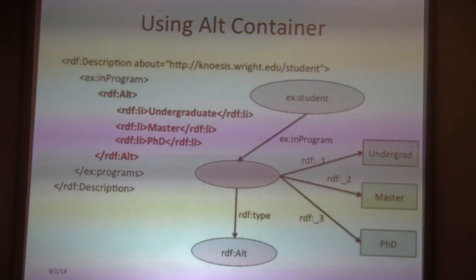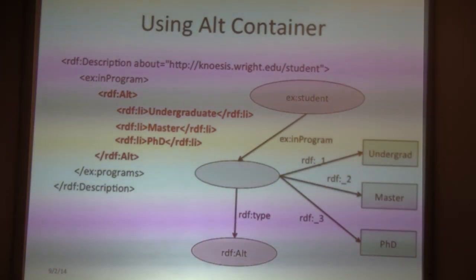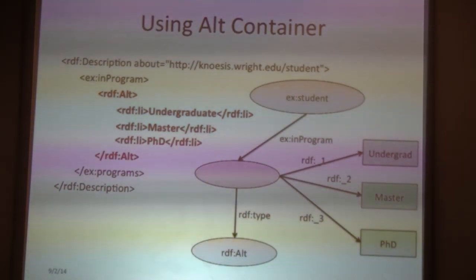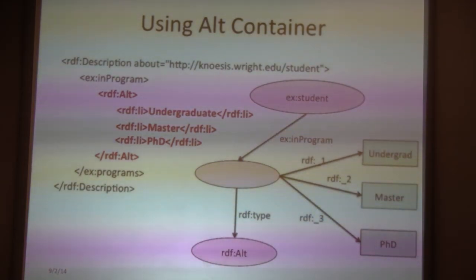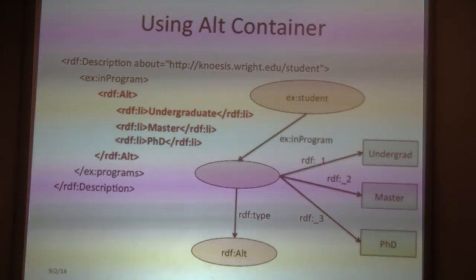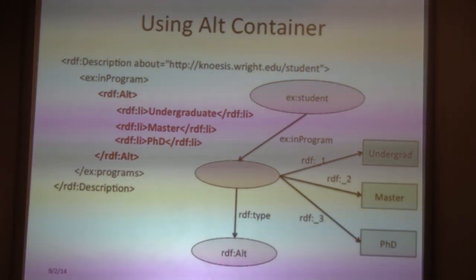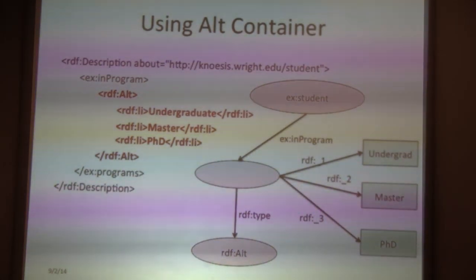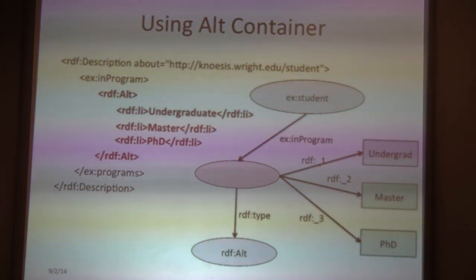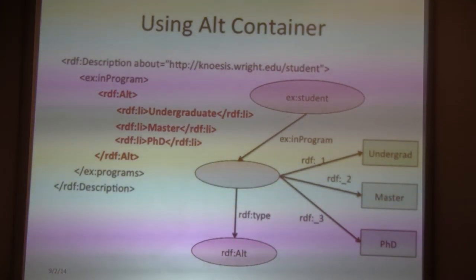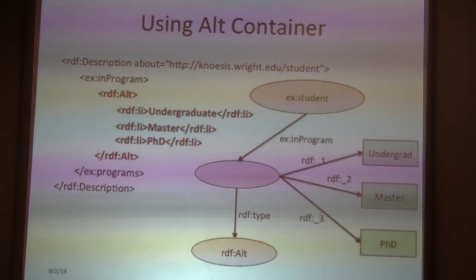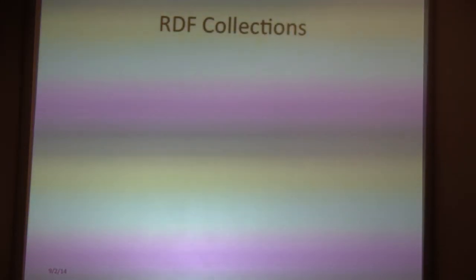The commonality among the three examples here is that we use a blank node to represent the container. That blank node has rdf:_1, _2, _3, and so on up to _n, in order to say that this list has n items. This is the open list, and it is different from the RDF collection, which is the closed list. Closed list means that you cannot add more items into it, because of the way it is created.